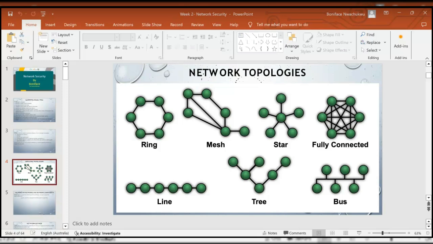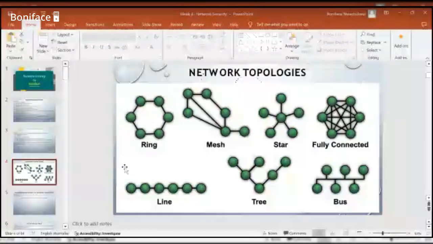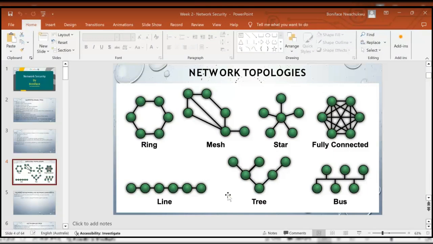Okay, now let's continue. Topology basically is talking about the arrangement of different endpoint devices in a network. Network is when you connect, I'm just explaining it in layman's terms, in the simplest way possible, connect one device to another device, and so on and so forth. So before we proceed, I made mention of something. I said endpoint devices. What do I mean by endpoint devices?